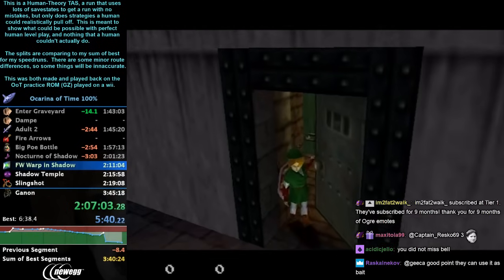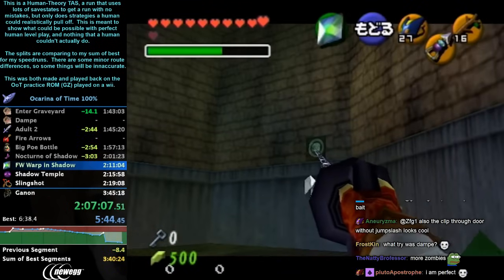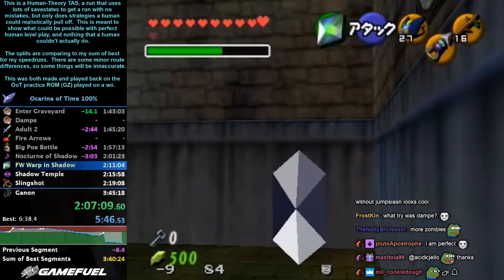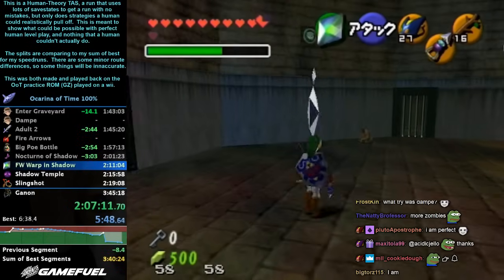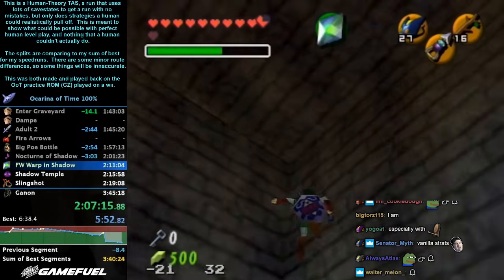It probably is faster to snipe the chest with hookshot if you're perfect, which, you know, maybe I could have done it. I'm not really sure how realistic it is to aim that fast. It's a pretty small difference either way, I'm pretty sure.